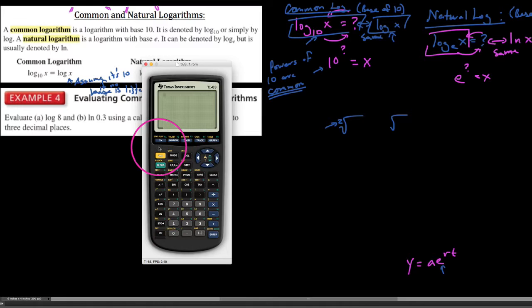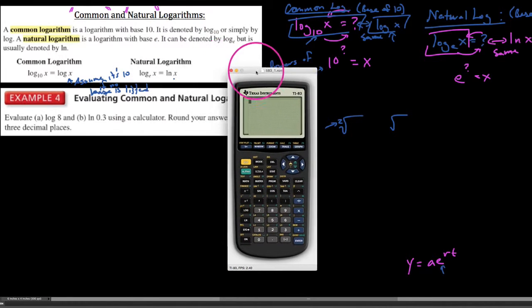As long as it's a positive base, it's not 0 or not 1, you can have any base you want. But because we always represent things with bases of 10 or base of e, you're going to see that you have your log button here on your calculator. It says log, so yeah, that shows up there, and we can see that if I clear that and say my ln key, that would be this guy right here.